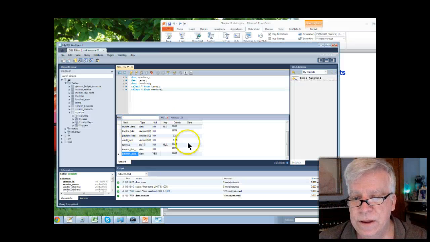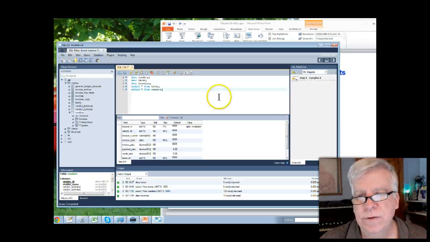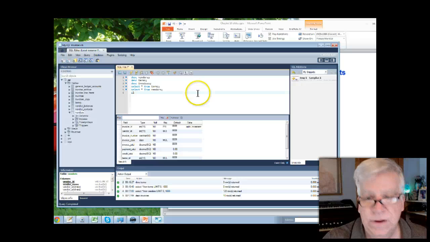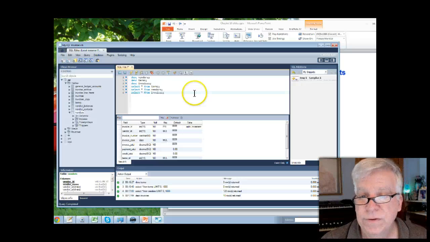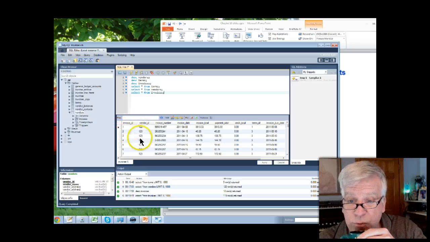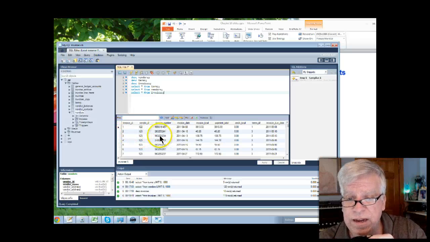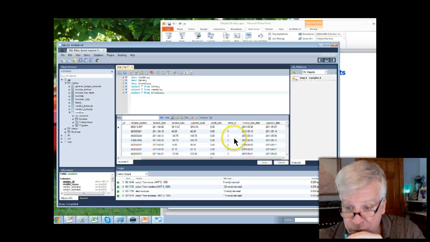So what happens is the invoices table is the center point of this that then ties to a lot of other tables to gather and gain information that is needed for this invoice. So when we go select star from invoices, we see an invoice ID, a vendor ID, which relates to the vendors table, an invoice number, and that invoice number can be anything, the invoice date, the total, the payments, the terms ID, the due date, based upon the calculation of how many days for that person's terms, and when they've made payments.